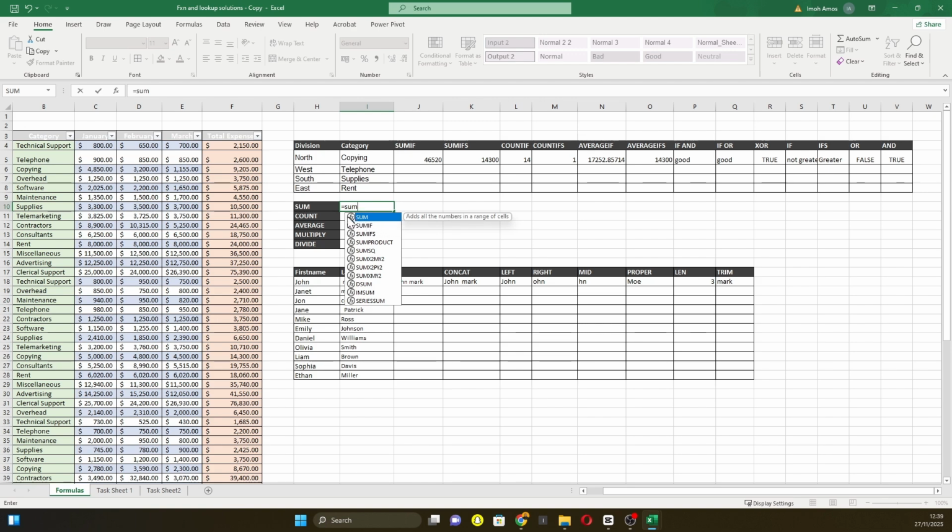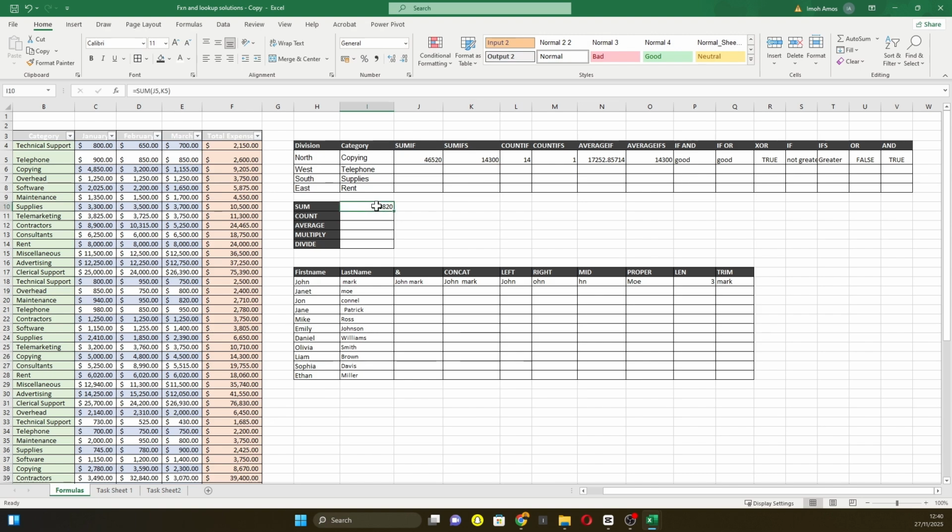For example, let's find the total expense of everybody. Once you type SUM, it brings out the function, and you can click on your Tab key. Then you see number 1, number 2. You can add as many numbers as you want. For these two numbers, this is number 1, put a comma, this is number 2. Close the brackets, or just press enter.